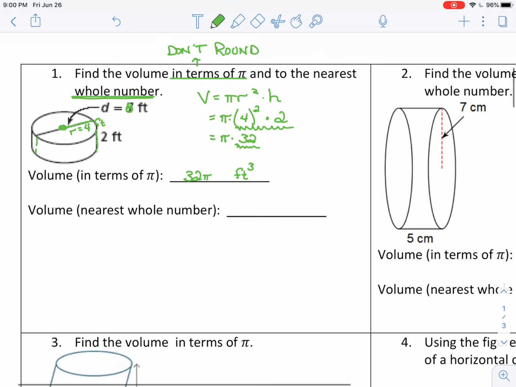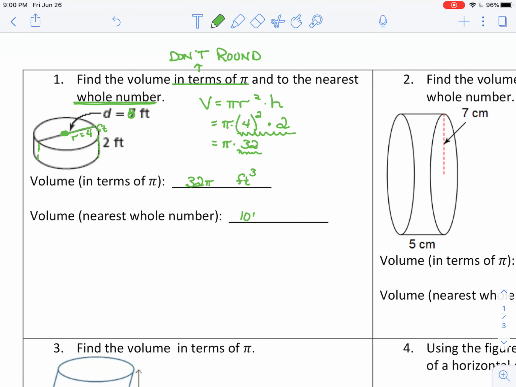So we rounded it, and that's okay. The directions said we had to round one of these. These serve two different purposes. If you're about to go out and buy some gravel to fill in some space, like you're trying to dig a well or something like that, you're going to be buying by the cubic foot or the cubic yard. You're going to need a number like this, where they're not going to tell you, oh, it's 14 pi in this bag of gravel. That's not how they sell things at Lowe's and Home Depot. They sell it by actual numbers.